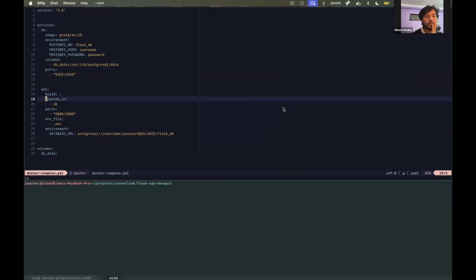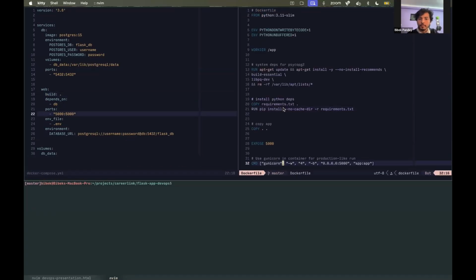In Docker Compose, we can also specify the dependencies among the services. So here the web application depends on the database service. Unless the database service is up, the web service will not be started. There are some catches to this, because it's not always the case that even when the database service is up, it's ready to accept connections, but that's a more technical detail we can go into later.